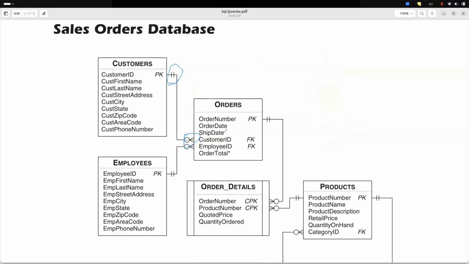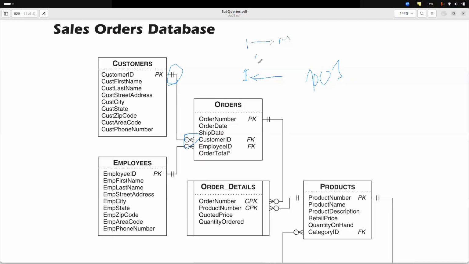So mandatory 1 means that each order belongs to one and only one customer, right? So for example, order number 1001 just belongs to one customer. It doesn't belong to more than one, right?